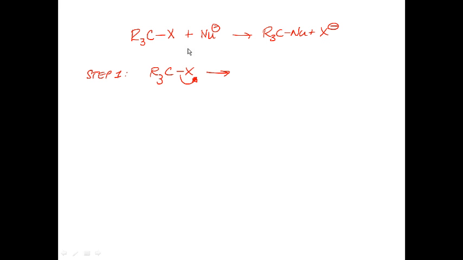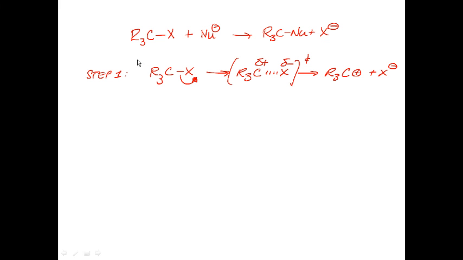Could we write the transition state for this step? Well, we're going to have a carbon-halogen bond partially breaking on its way to form that carbocation and that X minus. Now over here in our transition state, we have to put in the charges. So carbon is on its way from having 0 formal charge to +1, therefore it's a delta plus. This halogen is on its way from 0 formal charge to -1, so it's going to be delta minus in the transition state.